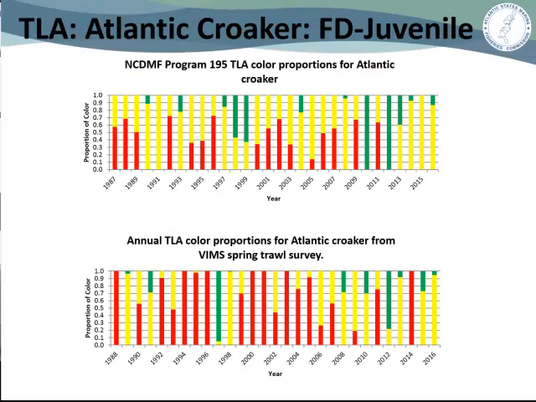The juvenile fish, these are the two surveys that we're using for that, were the North Carolina index as well as the VIMS index. North Carolina index declined in 2015, increased slightly in 2016, but also did not drop below the long-term mean for the data series, which is why we've still got yellow and proportions of green in the index.